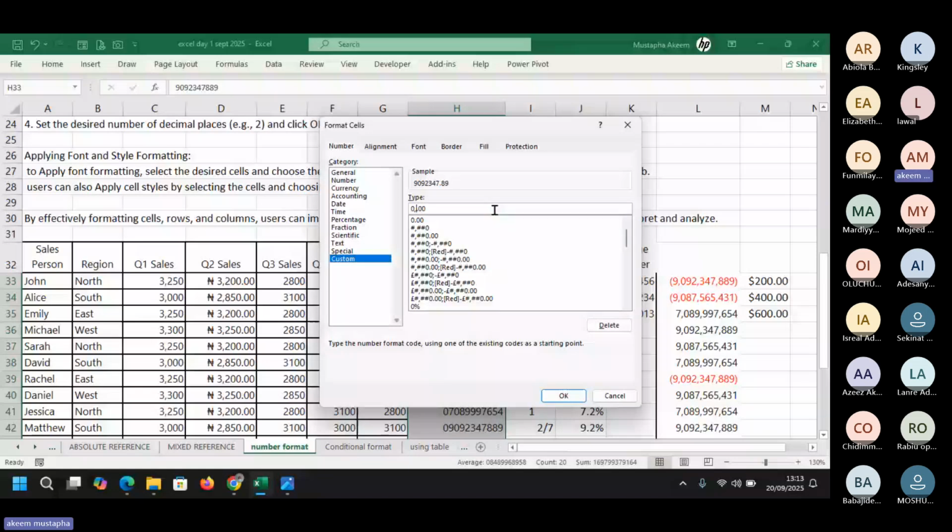It has removed the last 3 numbers for me. When you are working in millions and you don't want the long list to show, we use this method. After the 0, I put comma. If I put two commas, that is million. Can you see? We now have this to show.